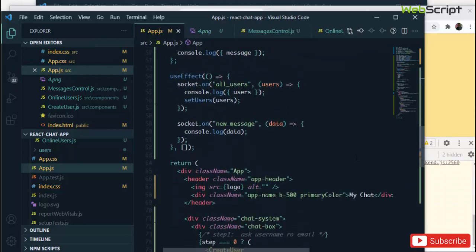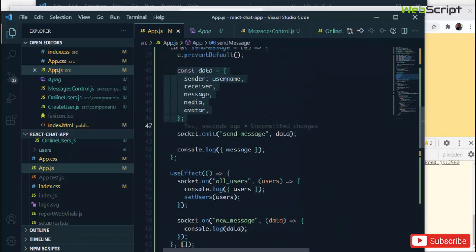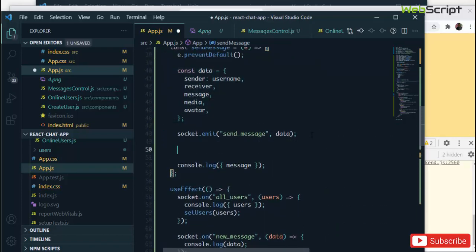Let me explain. Let's say Rizwan and Anna are chatting with each other. For them I will create a unique key. The key is going to be Rizwan-Anna, and this key will store all the messages of them, so this is going to be all the messages, M1, M2, M3.